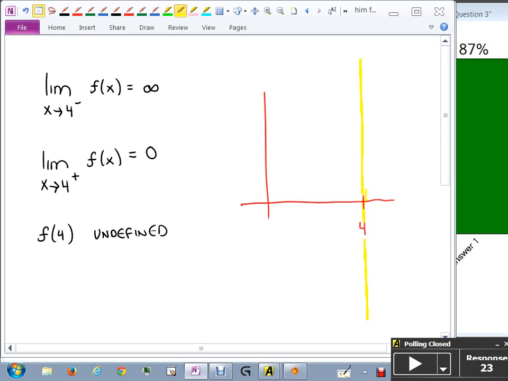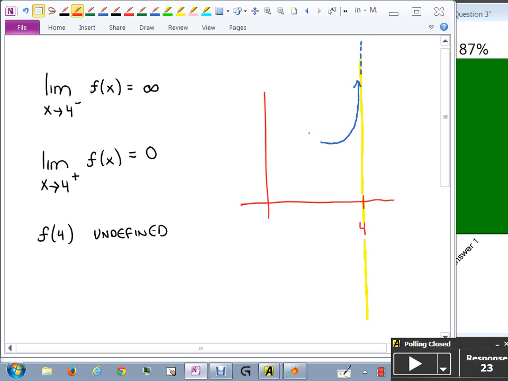From the left side of 4, I need to be headed to positive infinity, which means it's acting like a vertical asymptote. It's forcing my function up forever. So I'm just going to be like, okay, I'm trying to get closer to 4. Nope, can't do it. I got to go up to positive infinity. Just put a little arrow on it. It's understood that that's just going to take off asymptotically. You could also put dashes here, a dotted line, to represent that vertical asymptote. Okay?